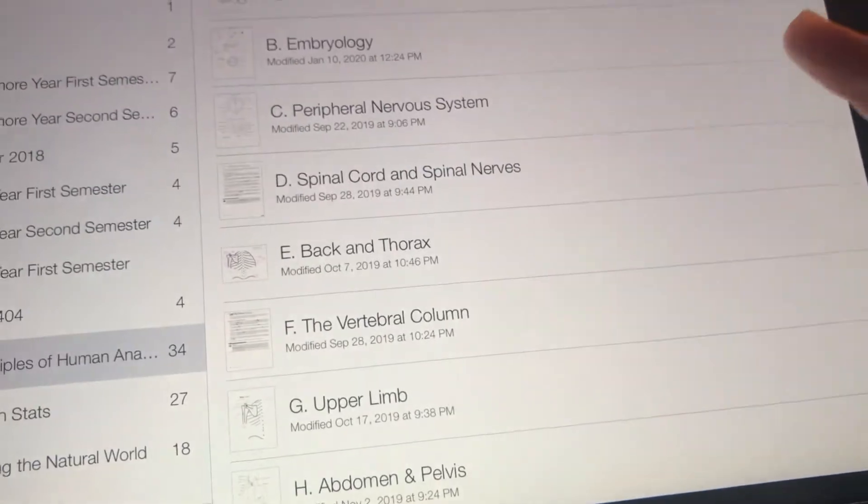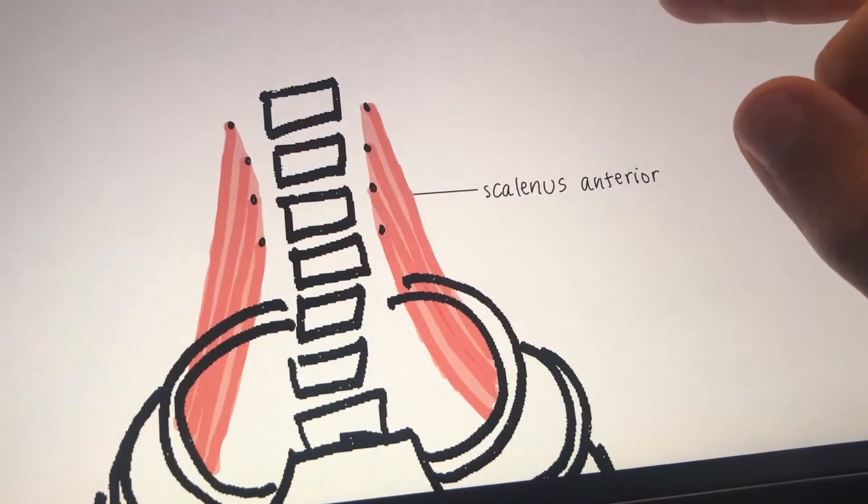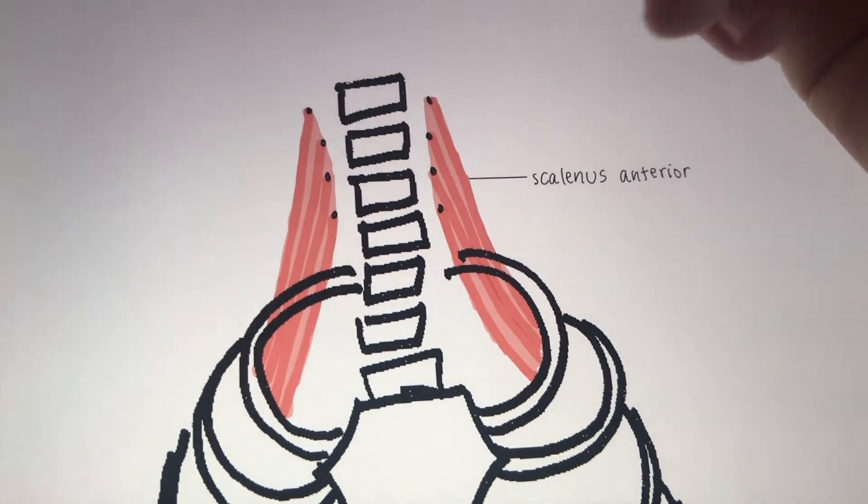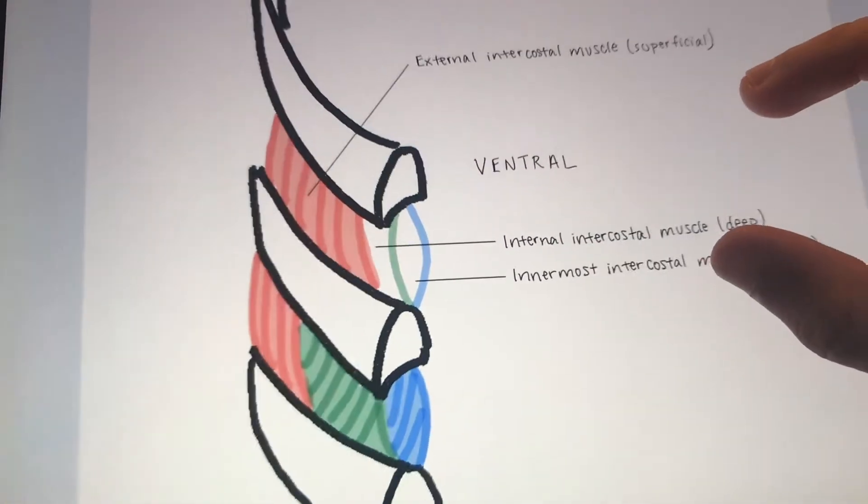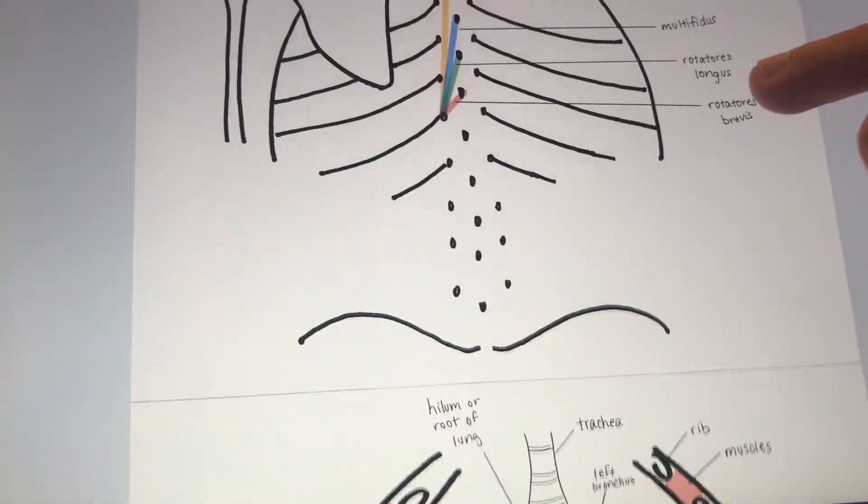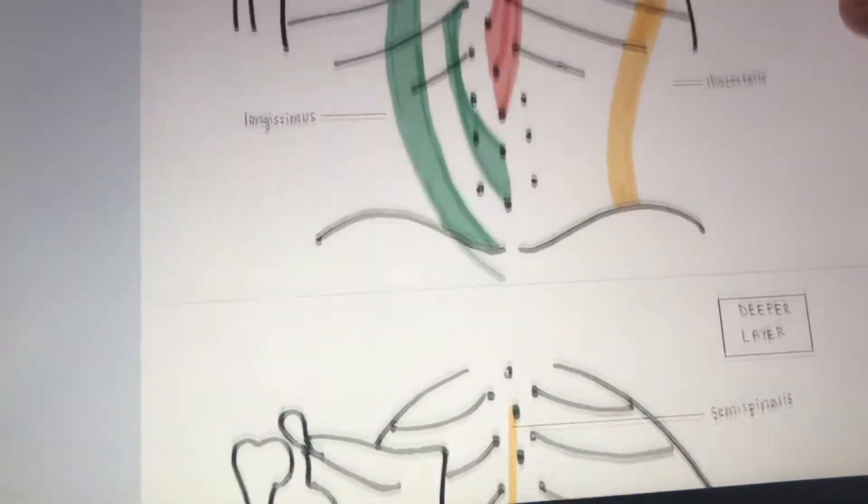And then finally, to go back to some of the drawing templates to show you what those ended up looking like when I redrew them, I made the muscles in highlighter so that they looked a little bit more robust and easier to view in these different colors. And I think it looks a lot nicer like this than the pen shading I had done before, which I showed you in my notes that I was taking in class.